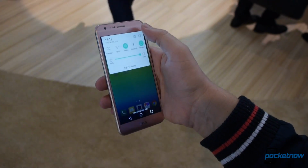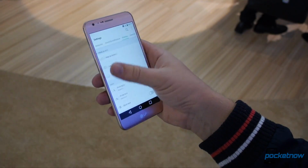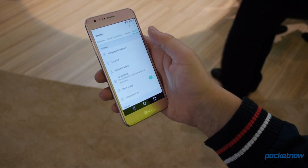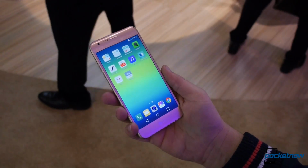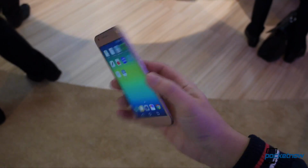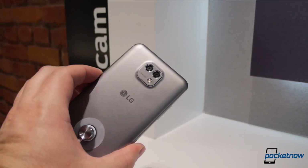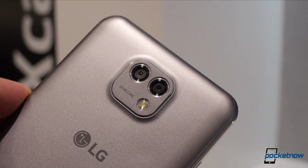It's still hardier hardware than that on the X Screen though, with a Full HD display instead of 720p, a 2520 mAh battery over a 2300, and an octa-core processor versus a quad-core one. If I were in the market for one of these specialty mid-rangers, I know which one I would go for.